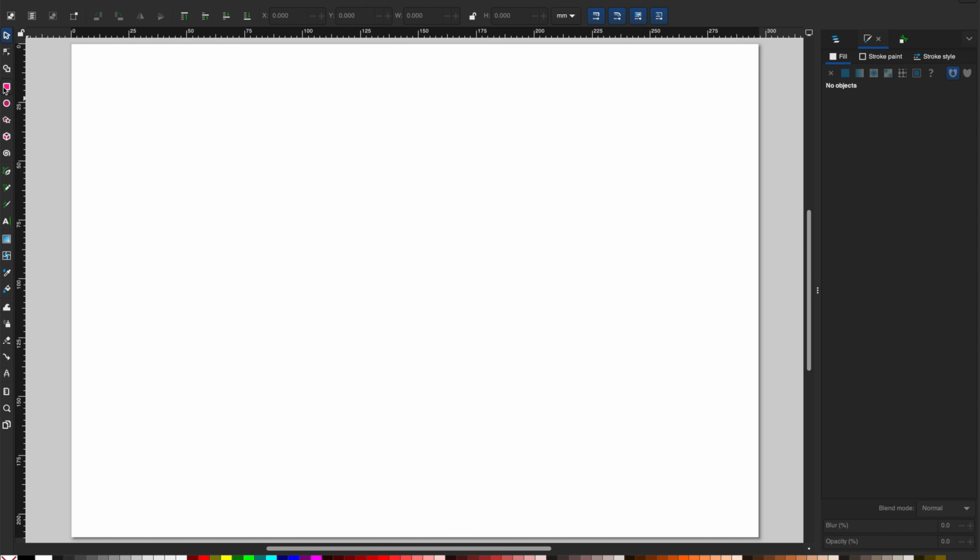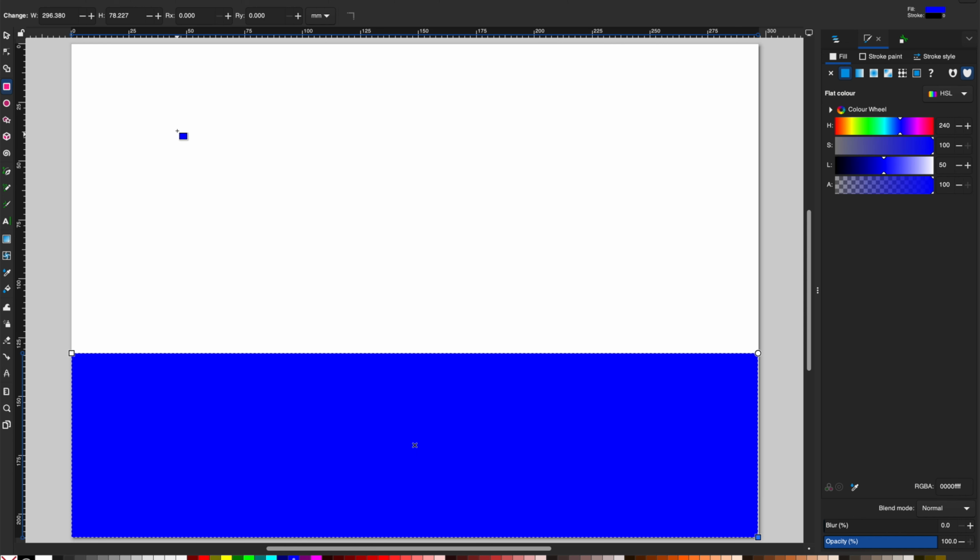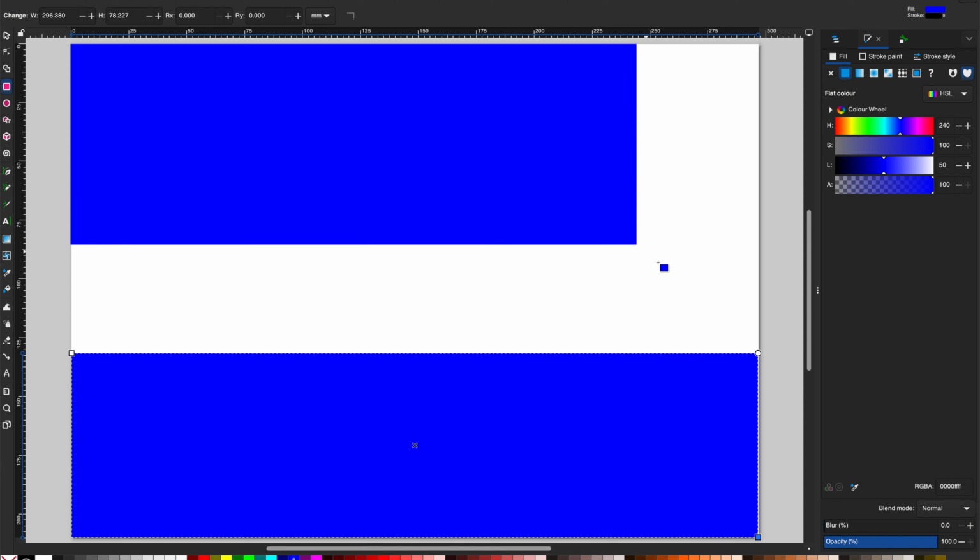Okay, let's create a quick scene. So I'm just going to select the rectangle tool to pull out and draw a rectangle. Fill that with blue. And let's do another rectangle.